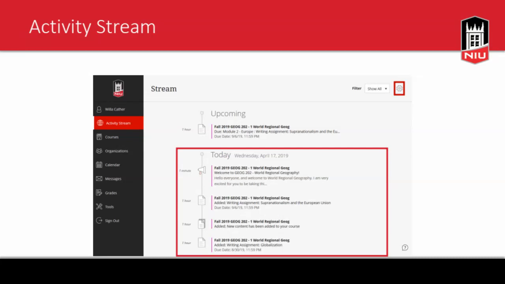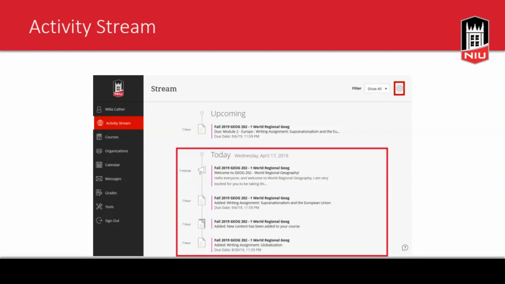As I'm sure you can imagine, if you have several courses and a lot of things are happening, this activity stream can fill up in a hurry. So that's a reason that people will turn it off, just because it keeps adding stuff; it can almost be overwhelming. But what you'll see is that it's basically broken into upcoming events that are happening today. And then if you scroll down, you can basically get a stream of events.